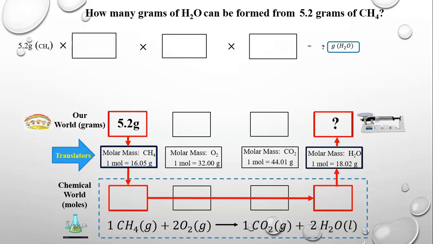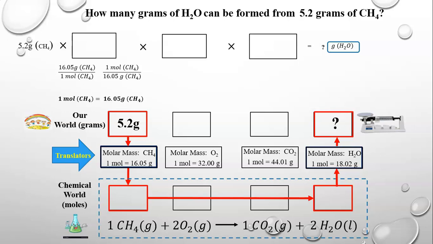All right, so let's go ahead with our first conversion. We need to get from 5.2 grams to some number of moles of CH4. And we use the molar mass. 1 mole equals 16.05 grams. So there it is right there. Now we can create our 2 ratios out of that conversion factor. Those are both true statements, the 2 ratios, but you can only choose one of them to solve this problem. Which one are you going to choose?